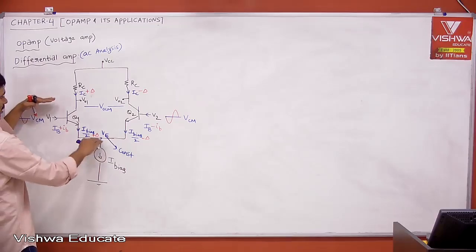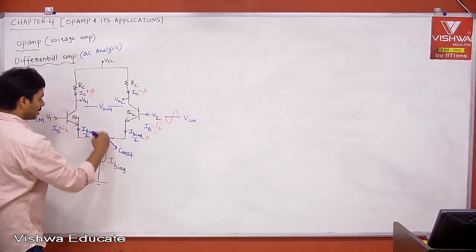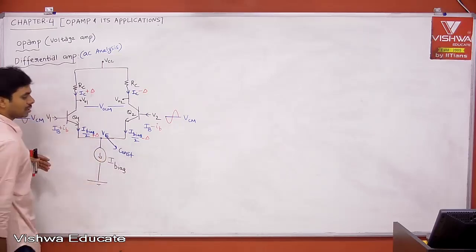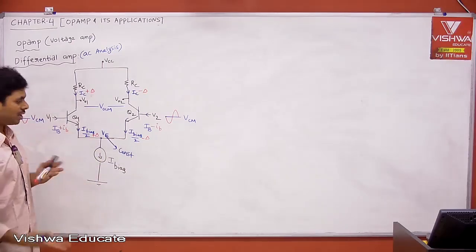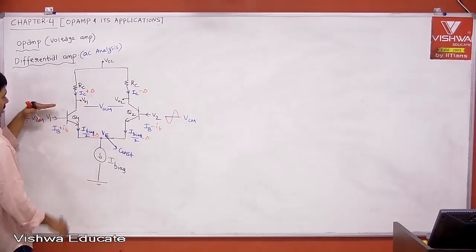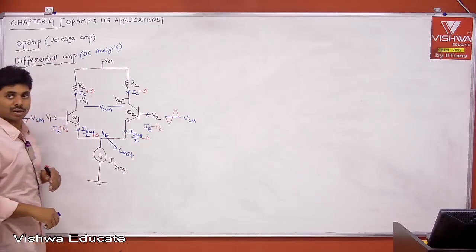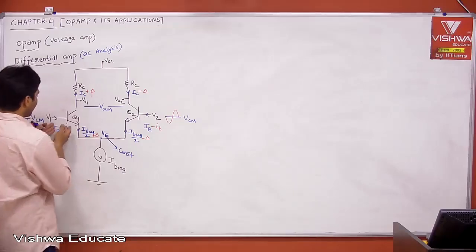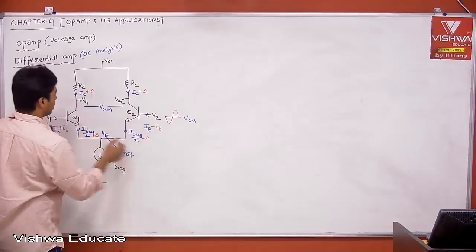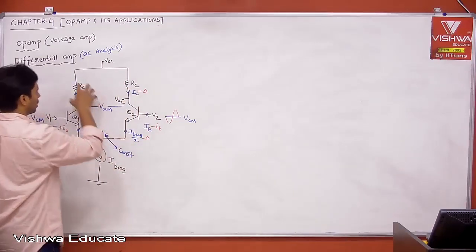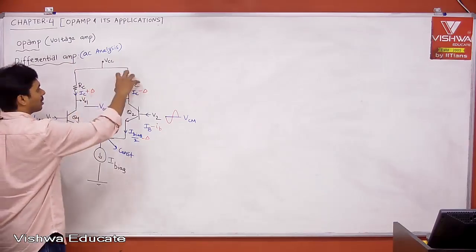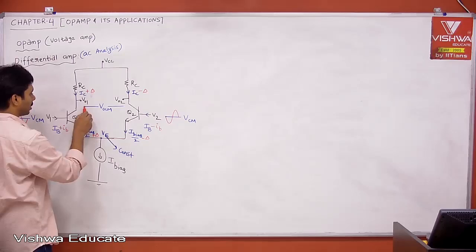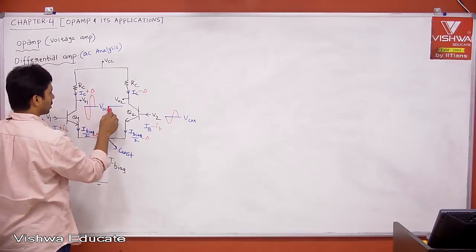Remember, when this is increasing, this will increase. When this is decreasing, this will decrease. When both are changing like this, the change in VBE means VE is constant. There is no change in VE. When this is increasing, effectively VBE is increasing, and when this is decreasing, effectively VBE is decreasing. Then IB is increasing, IB is decreasing, IC is increasing, IC is decreasing, the drop across RC is increasing, the drop across RC is decreasing. Then corresponding to your input, you will get the output something like this.